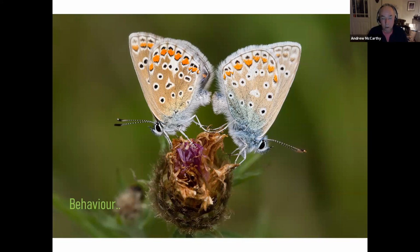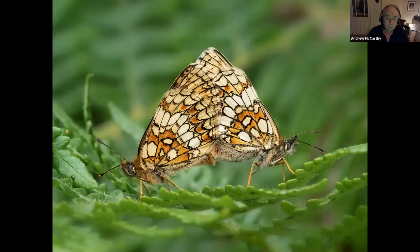But they will start to tear their reproductive organs if you're not careful. And if you see this going on, you need to move apart. These two are coupled up pretty well. There's no such problem here.